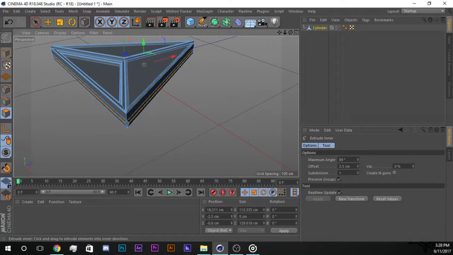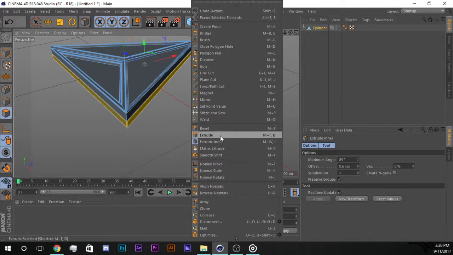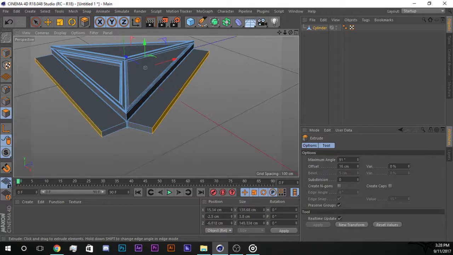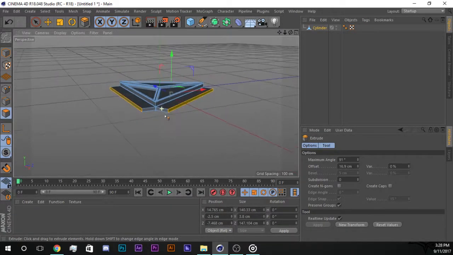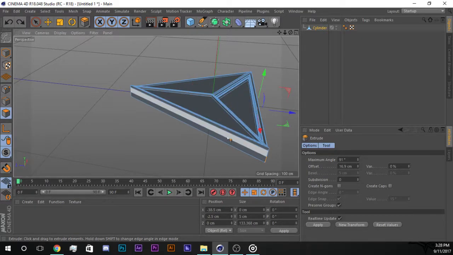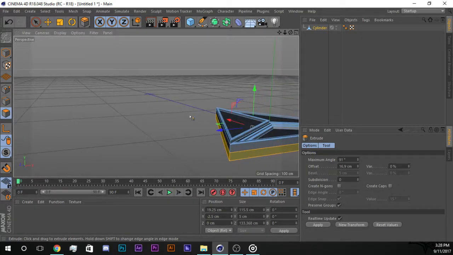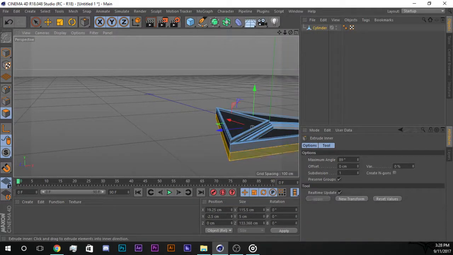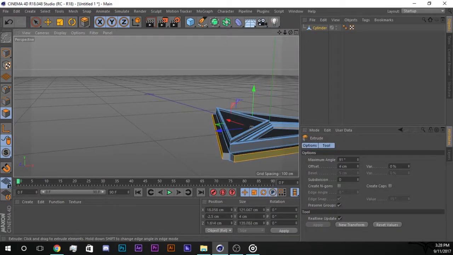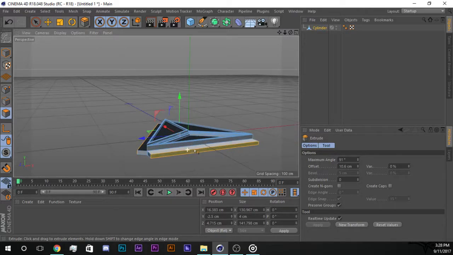So you just inner extrude it. Extrude it out like that. Dagnabbit, didn't have the other selected. Extrude it like that.